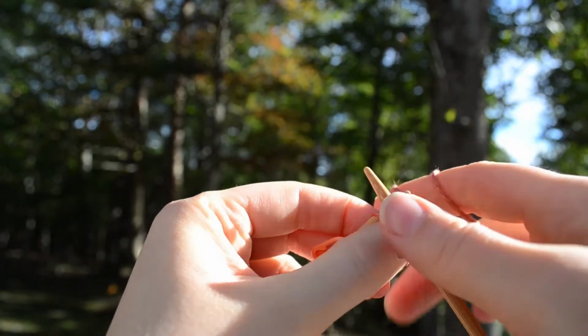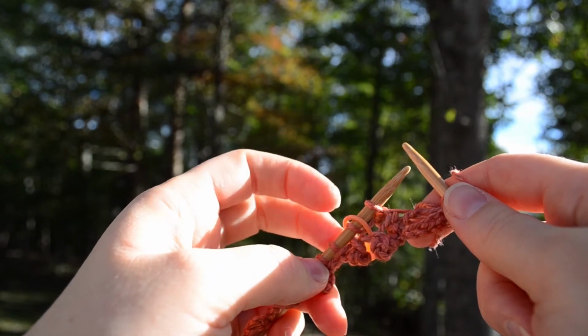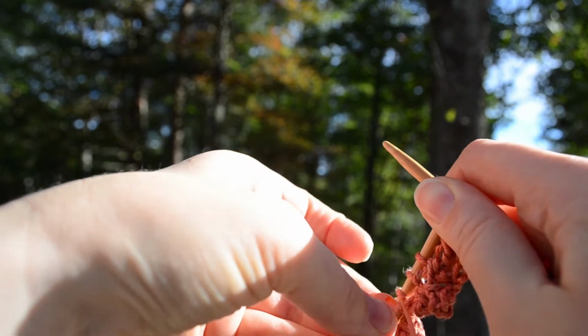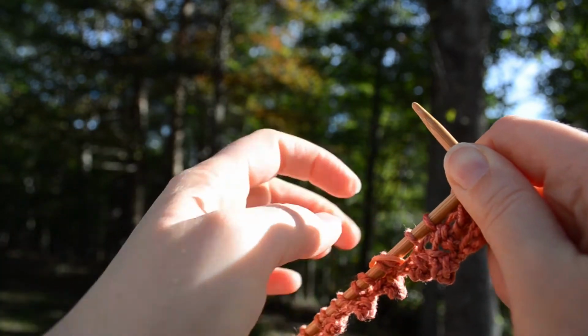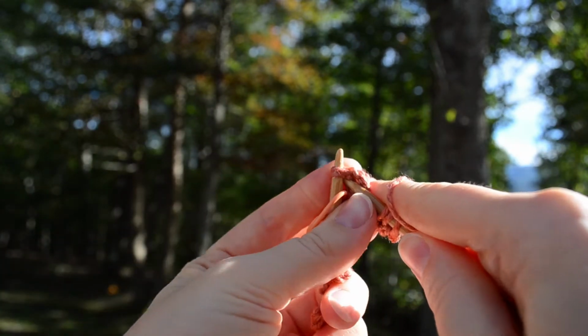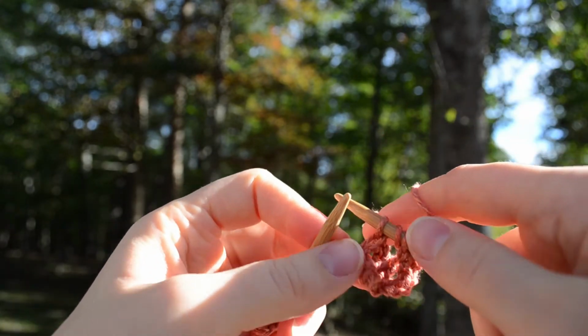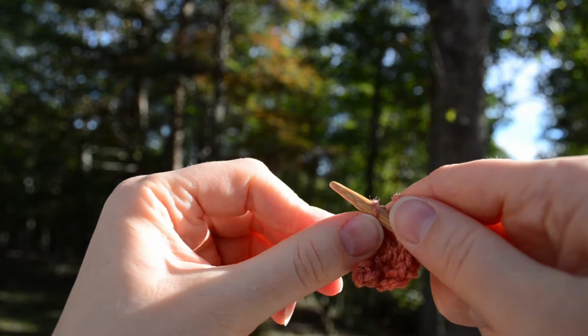Work in pattern to 1 stitch before your picot stitches. Remove your locking stitch marker. Replace it. Work the last live stitch with the picot edge stitch. And then work in pattern to end.